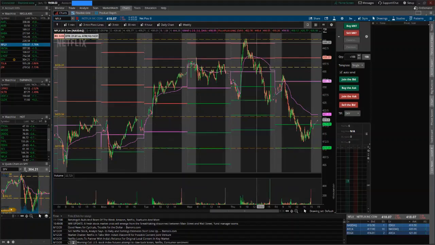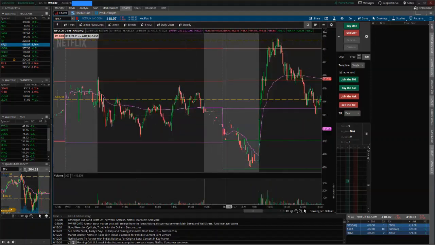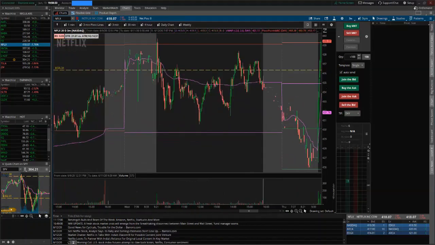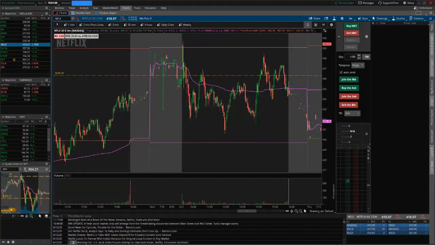Okay, so here's Netflix, and I'm going to go to Thursday, where we had a nice line hit on Thursday. So I'm going to move this over, pretend like we're still in pre-market. Okay, so my pivot lines automatically print on the chart for the new day. So what I'm going to look for is any areas where my daily line lines up with a pivot line. This line is a little bit too far away, so I wouldn't be looking at that. And also, I think price was somewhere around here when I was looking.